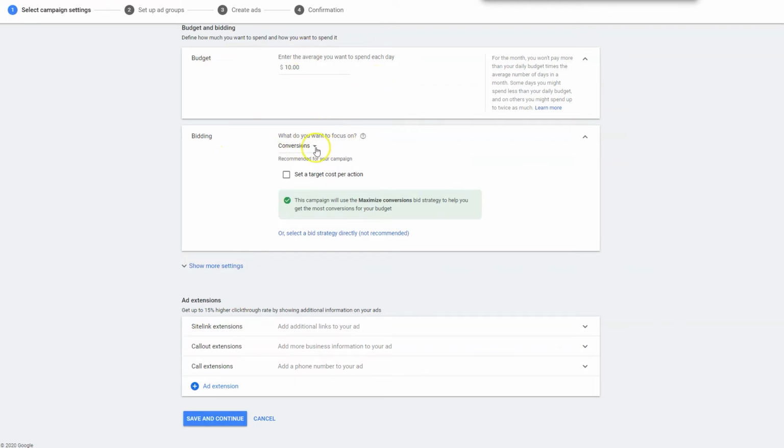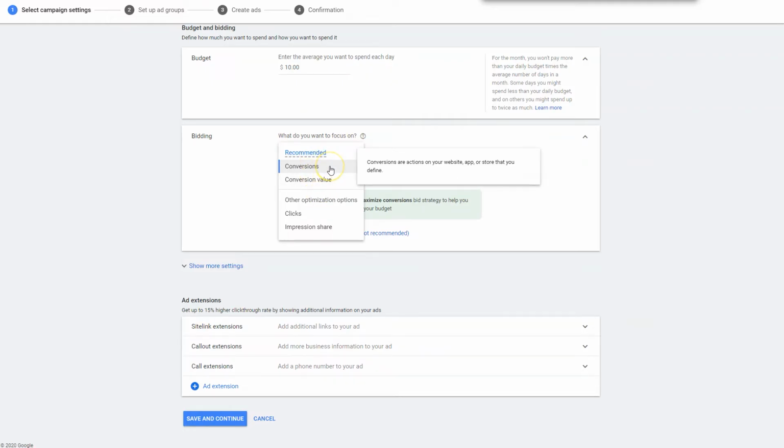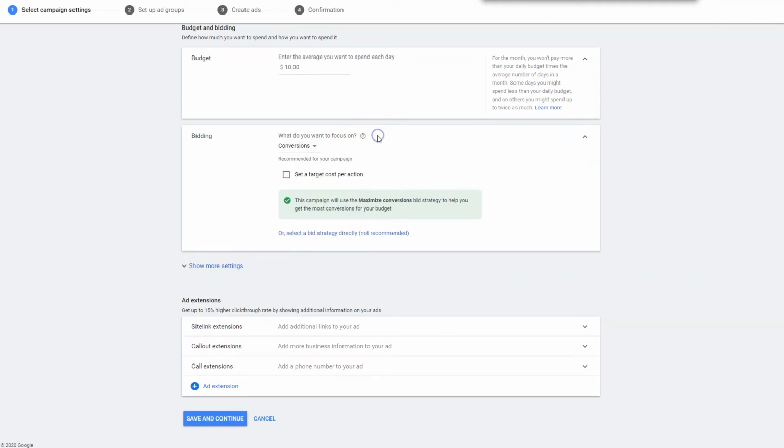Now, bidding, you can choose multiple options for what you want to focus on. Conversions is recommended because that's the most important thing. You want people to take a specific action, right? And the best way to actually gauge this is to ensure that you've got your pixels and all that good stuff on your websites. So your web developer will be given a little snippet of code that you can put on your pages, and you want to focus the bidding on people who are most likely to convert and successfully take a desired action on your web property rather than just sending clicks to your website, okay?